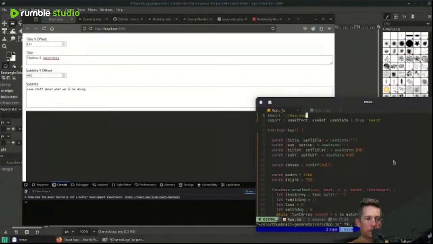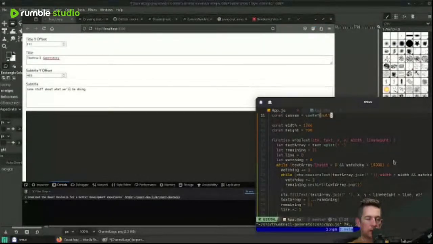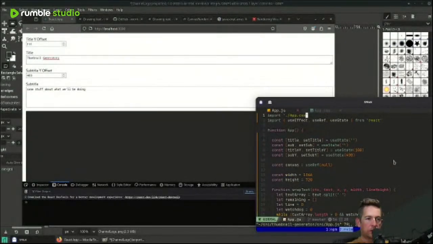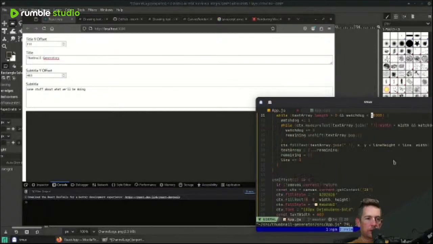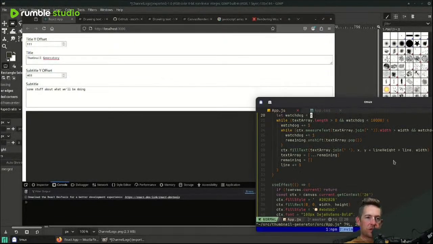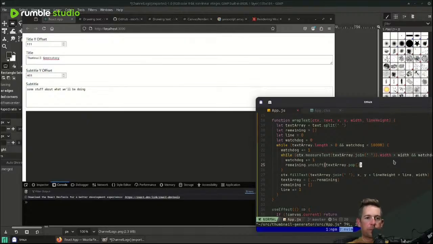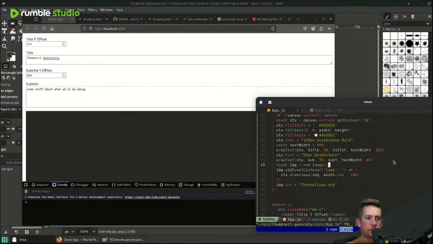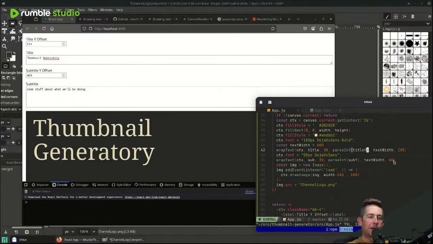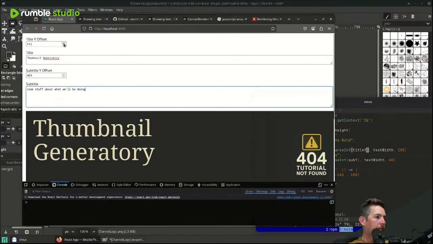Title Y, sub Y. Set sub Y. Oh, despite being a number, does that come in as text? Let's just try this. That input element might be setting that as a string. Yep, okay.